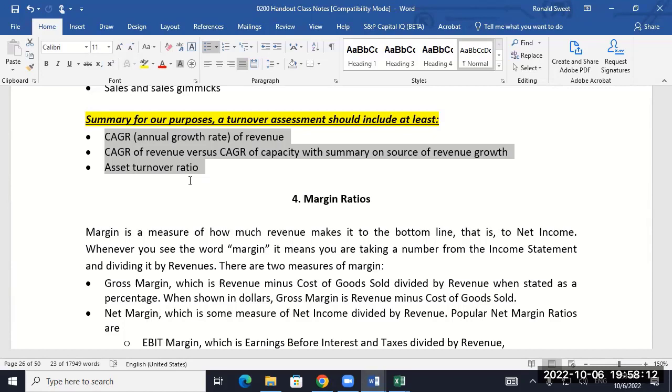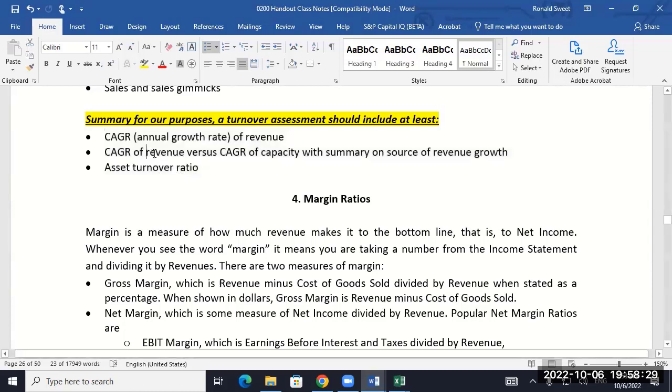If the revenues went from 20 billion to 40 billion because they acquired another firm, that looks like great revenue growth, but their asset turnover won't improve because they just doubled their assets as well. So you do have to watch out for that. Some of your firms have been doing a lot of acquisitions, so be careful on that. And then we're going to talk about capacity versus turnover, and then the asset turnover ratio itself.